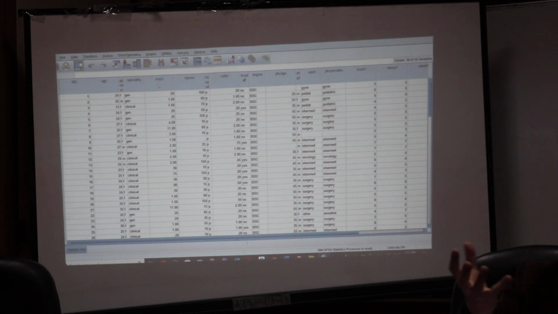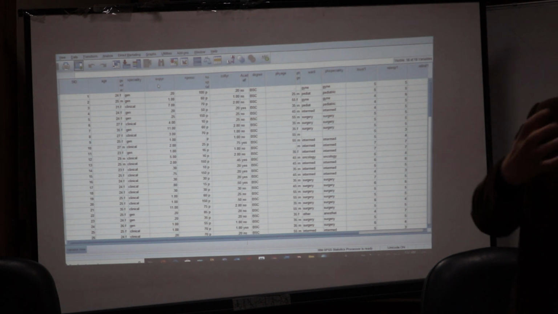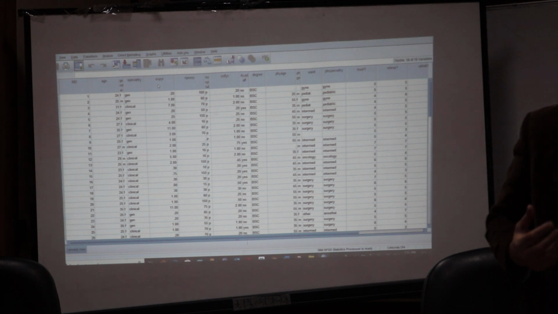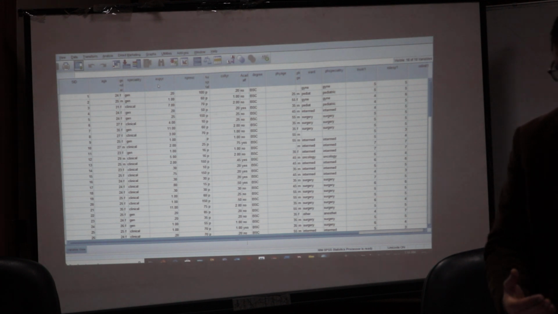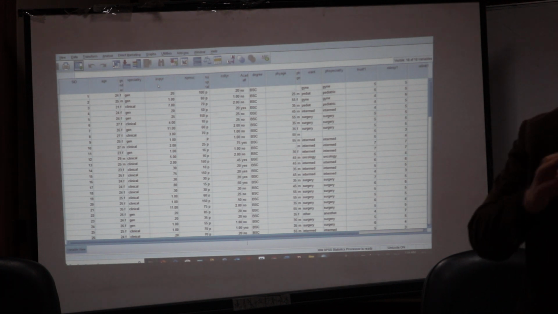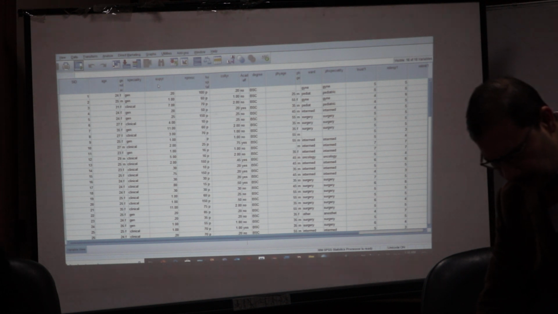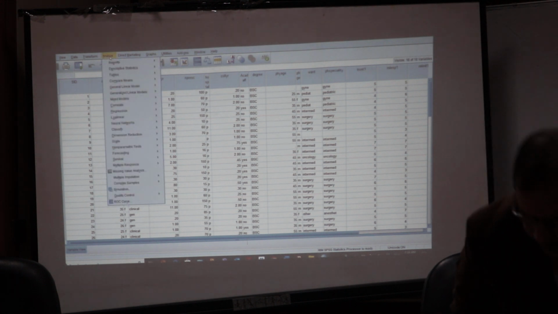The output, we export as a Word document. Because as I mentioned, if you don't have SPSS on your computer, you cannot open the SPSS file. So for your convenience, just export your output as Word, so you keep it on your computer without needing the SPSS program in the future.